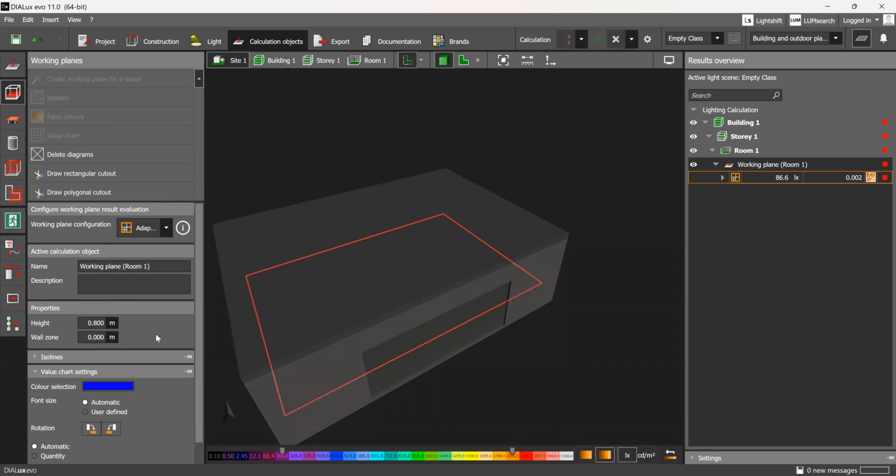Before continuing, I will rerun it to see what the problem is. Remember, when you come to calculation objects and go to this first one, you can set the height here. It's 0.8 right now. You can change it to 0.76 as well, but your assignment actually asks for 0.8, so you don't really need to change it. Later on, if you want, you can change it from here. Remember that one.